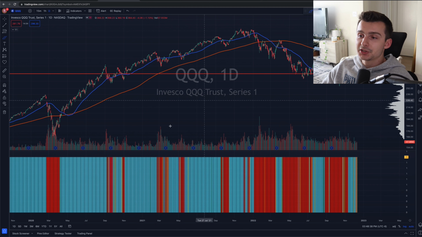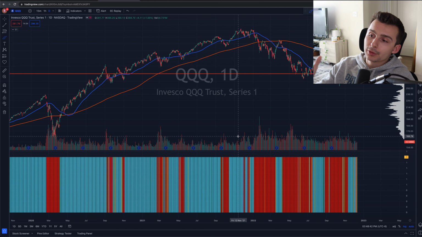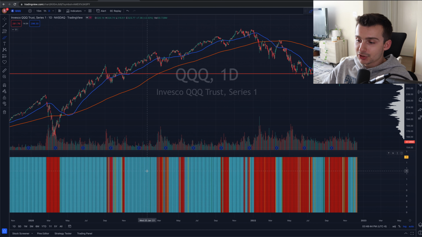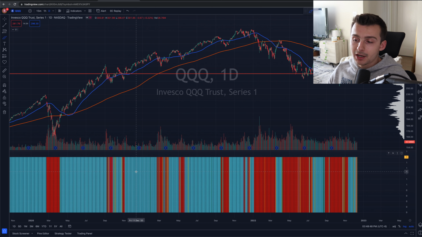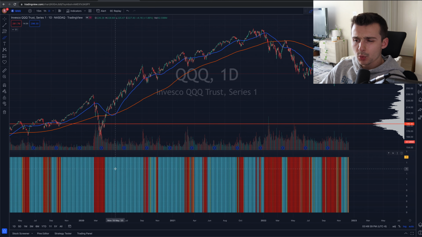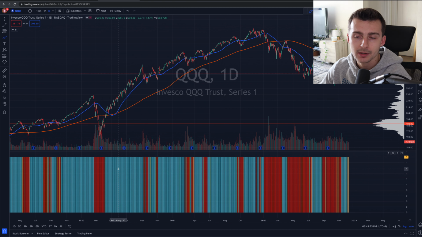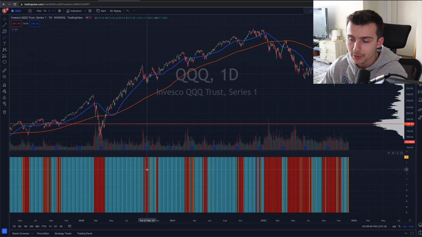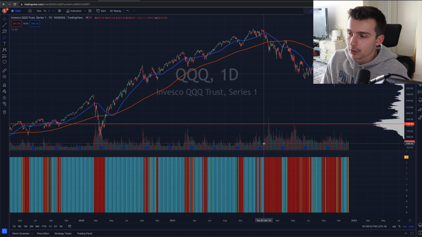So this is the chop indicator, and you're like, oh man, what the heck does this mean? What you're looking at here is an indication of whether we are in uptrending environments, downtrending environments, or chop. The turquoise color or this green color on our charts right here, that's telling us that we are pretty much in an uptrend. The red is downtrend, and then that yellow is the chop zone almost. And that's where we have a lot of choppy action, and the markets haven't been very, very clear on direction.